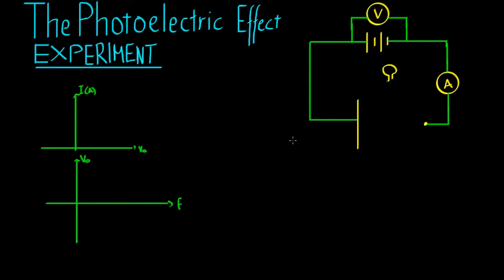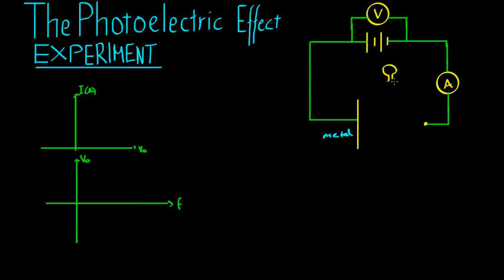But this lesson is essential if you've never seen the setup of the photoelectric effect experiment before, or these two graphs that I have to my left here. So the setup is as follows. We have some kind of metal here, a metal surface. We have an ammeter measuring how many electrons are flowing through this green wire. We have a voltmeter, which measures the voltage of the battery, and we have a light source.